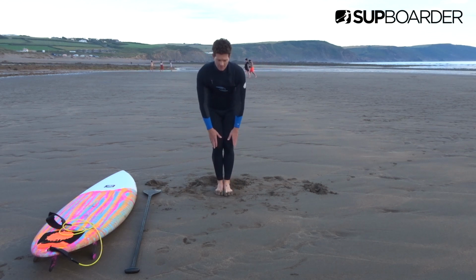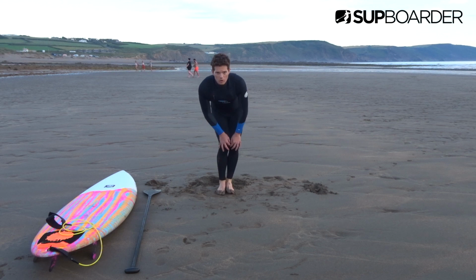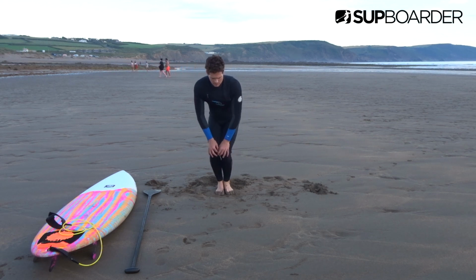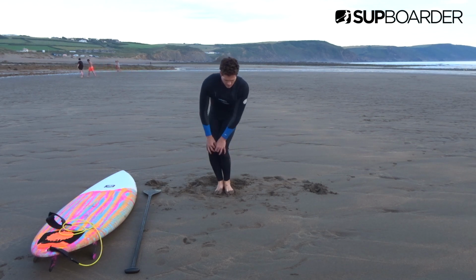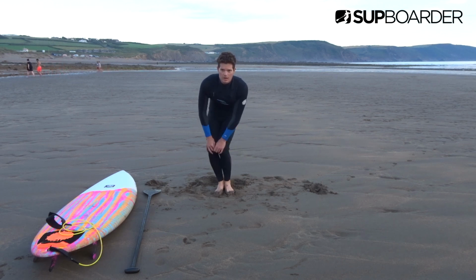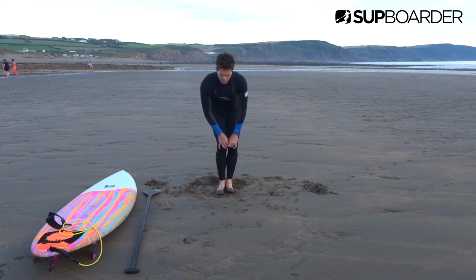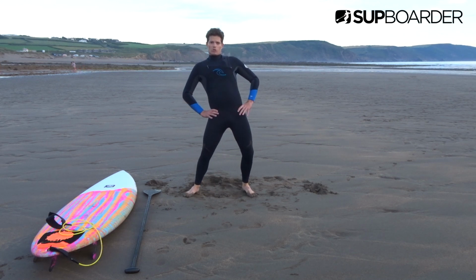Onto our knees. Feet together, knees around in circles. Keep working your way clockwise or anti-clockwise if you want to start that way. After about 10 seconds, switch your rotation. Switch it up the other way. Nice big circles with the knees, really loosening up our knees at this point. All right, working our way up to the hips. So with this one, we're going around in circles with the hips.